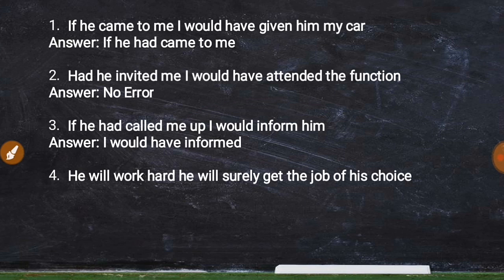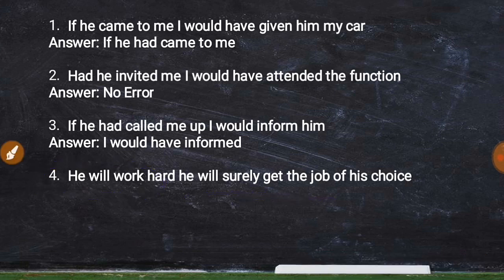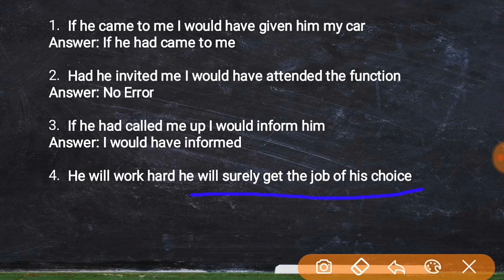Next one, if he will work hard, he will surely get the job of his choice. What I am telling is that most people make a mistake by using the future in both clauses. Here he will is used. The if clause can never be in the future form. It may be present, past or past perfect, but it can never be in the future form. So from this it is very sure that this is a realistic condition. So what would that be?